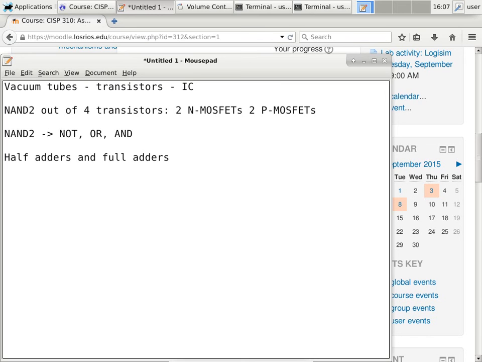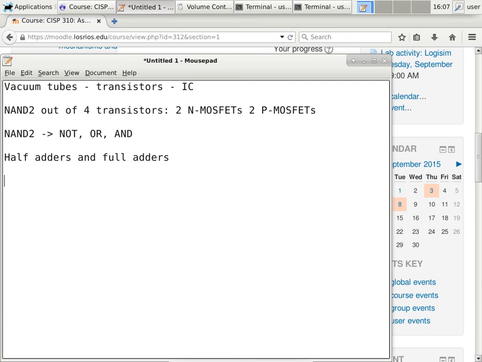This is all inside the ALU, or the arithmetic and logic unit, which performs all the addition, subtraction, multiplication, and so on. All right, so this is a quick recap of where we have been for the past week or so, and where we are going. We will take a look at subtraction.